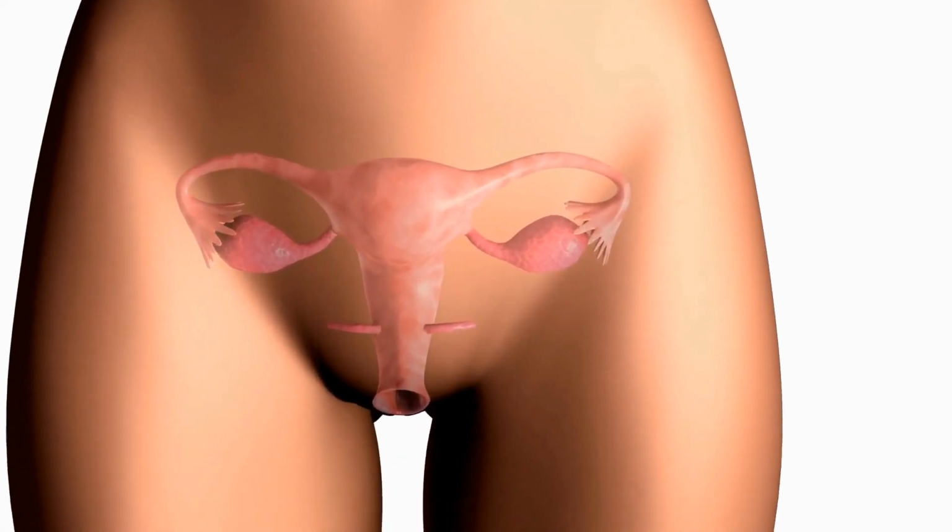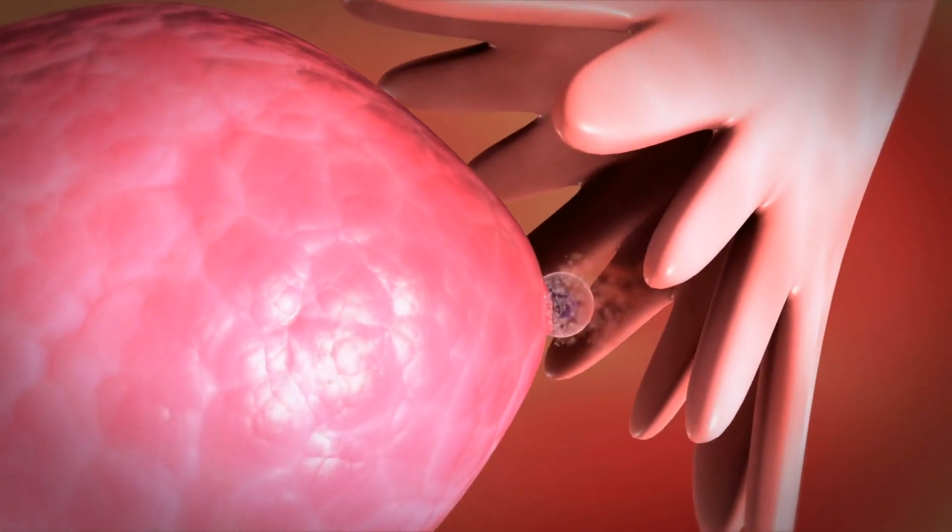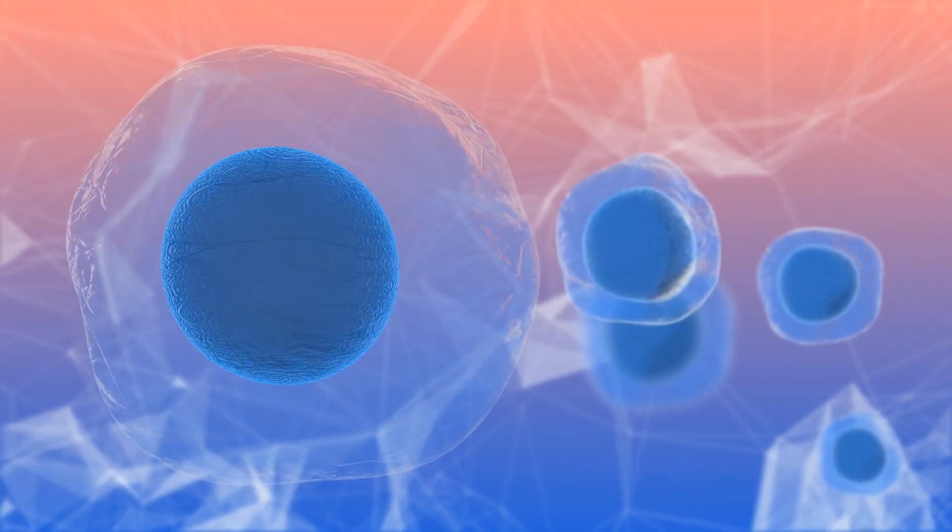And another blood work marker that we can look at to assess ovarian reserve is called AMH, or anti-Müllerian hormone. And this is a blood work marker that gives us a rough understanding of what your ovarian reserve might be. And it looks at it comparatively to your age, because as we age, our ovarian reserve decreases, and in turn, that AMH level should decrease as well. And oftentimes women with PCOS will have high AMH levels because they don't ovulate as often. And so multiple follicles build up in that ovary, and that is what causes that AMH level to be higher.